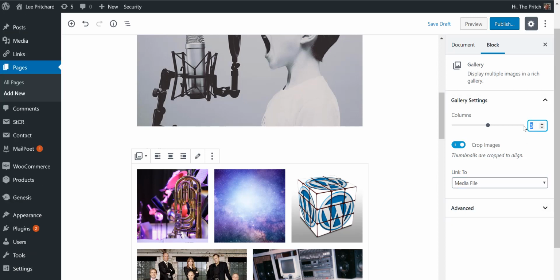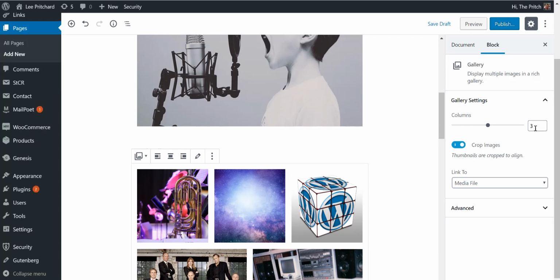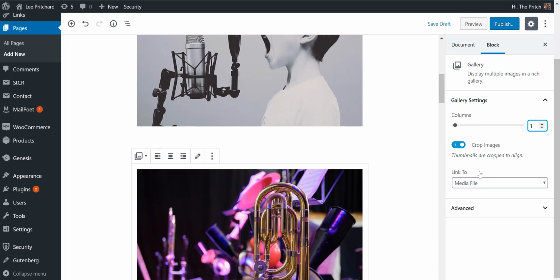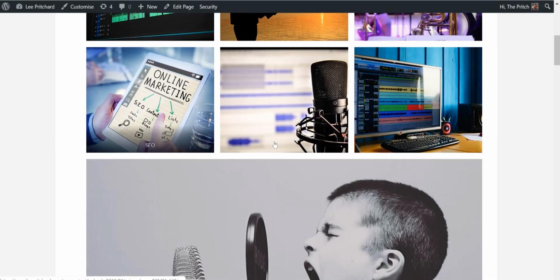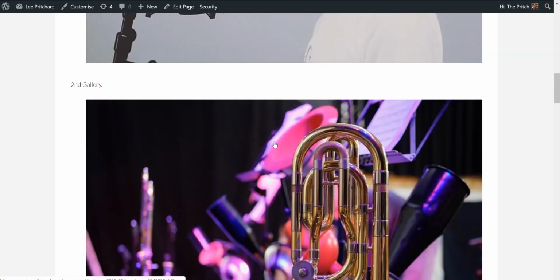Now let's say I wanted this gallery to all show larger images. I could do it as one image in the column, and then preview that. There's our original gallery.